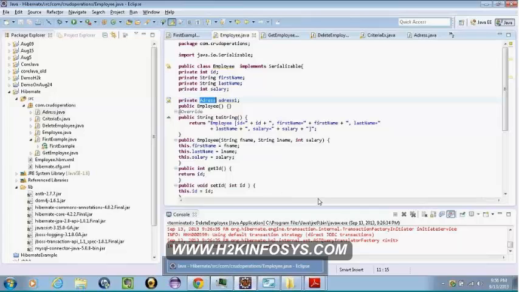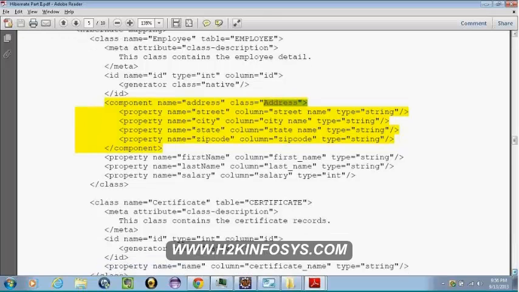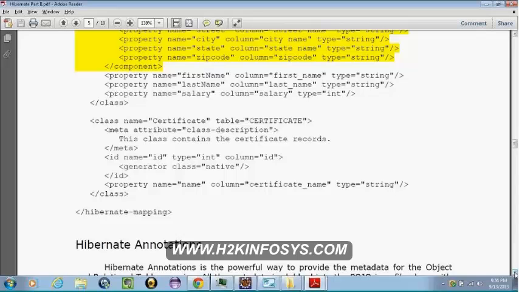And books, we were talking about the annotations, right? So instead of doing the mapping in the XML file, what is the mapping that we are doing? We say, let's say, this table is associated with a specific class, right?